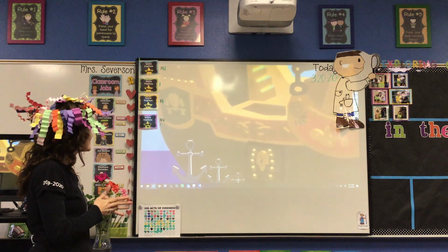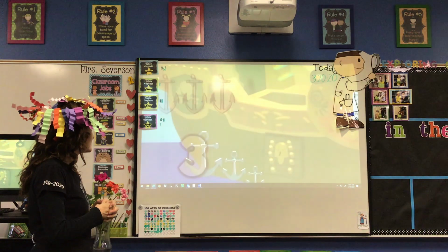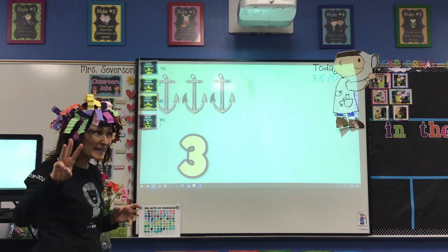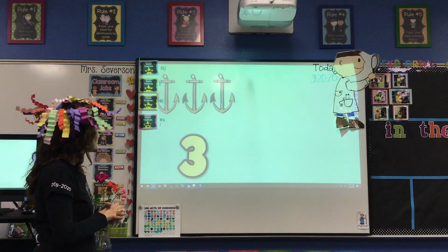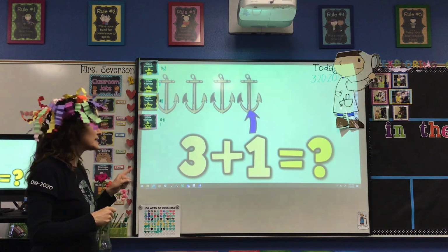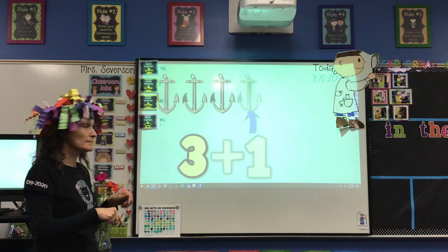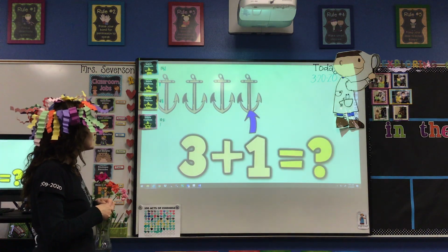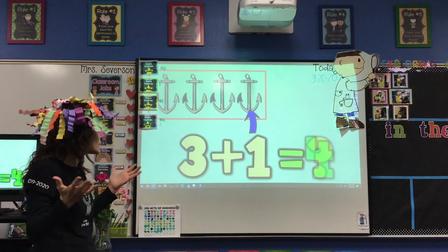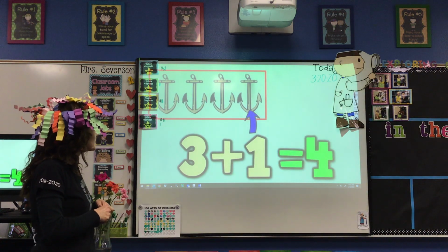Next story. One morning I had to weigh down my heavy ship with 3 heavy anchors. But it wasn't enough. I had to add 1 more anchor. Okay, that one's kind of easy. It's the next number. Write down the sum on your board, okay? 3 plus 1 equals what does it equal? 4. Good job. 4 anchors in all.